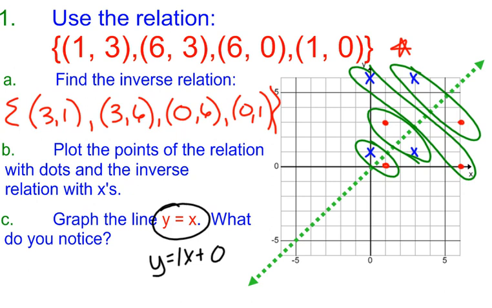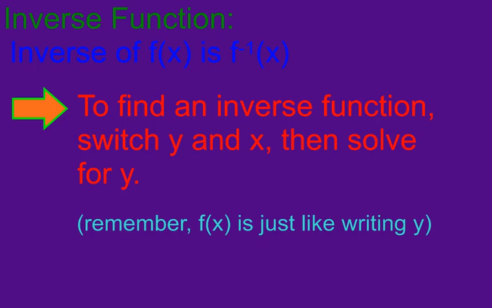So these are inverse just points. They don't make anything. We're not connecting the dots. I mean, we say they make a rectangle, but they're just connected there. If we're going to actually try to graph lines and things, we're going to see that they also reflect across this line. So with that, that leads us into inverse functions.